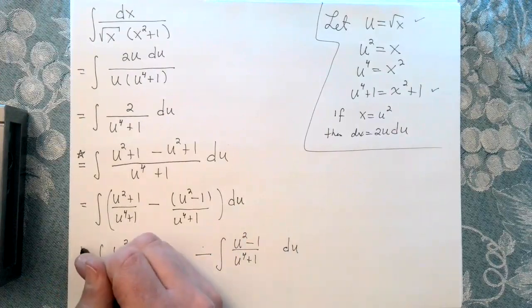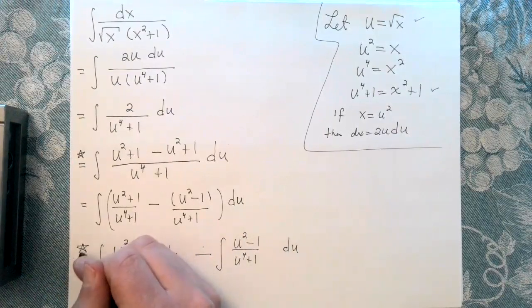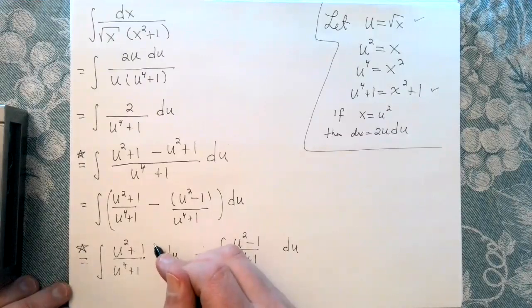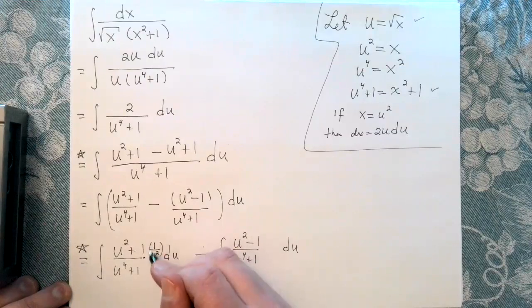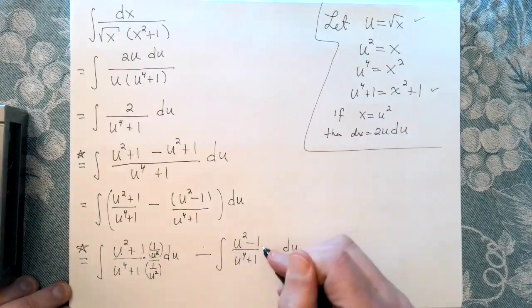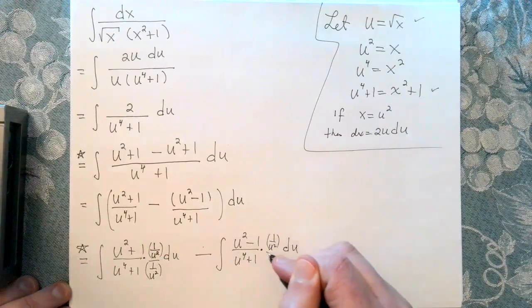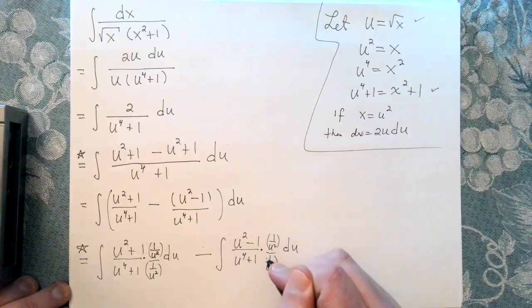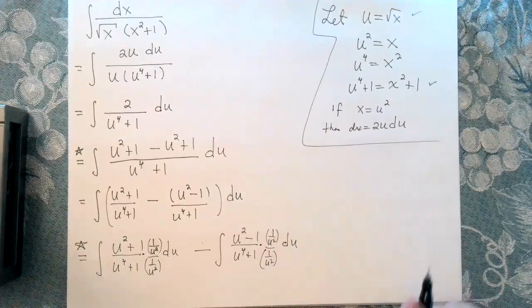Well, here we're going to be clever again. So the piece of algebra that we need that's going to lead us towards a substitution, although maybe not clear right now, is 1 over u squared over itself. That's going to sort of lead us in the direction we want to go. We did something similar with the last two Mega Calc 2 integrals, part 1 and part 2. We did that with the 1 over cosine squared of x. Same idea.